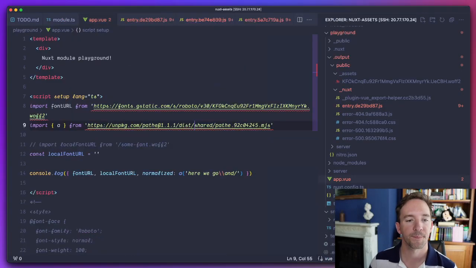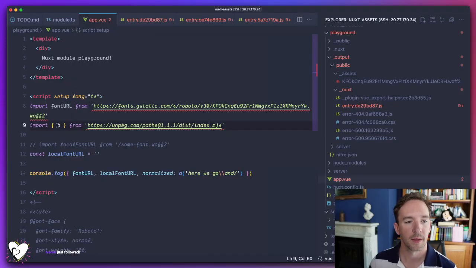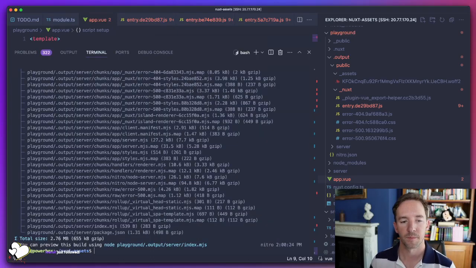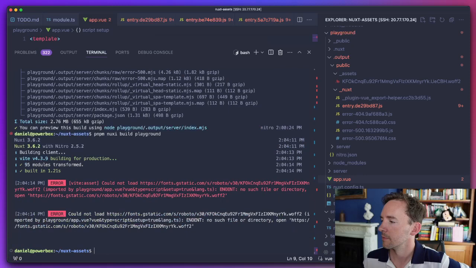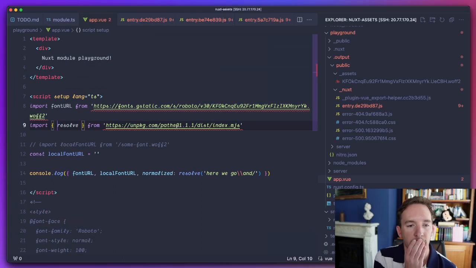So let's try that. We could do, and we want to export not A this time, but, well, let's try just resolve, okay? Is that going to work? No, it's not working. What's going on here?